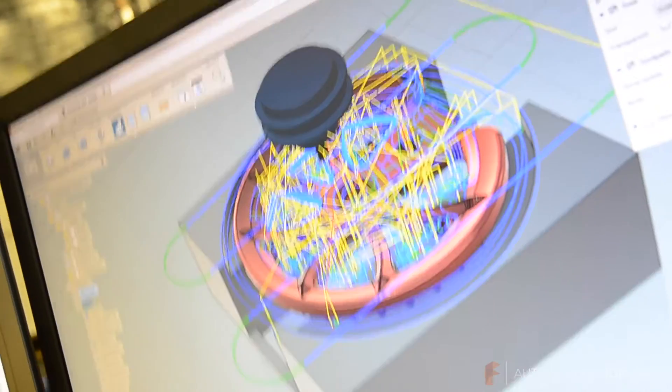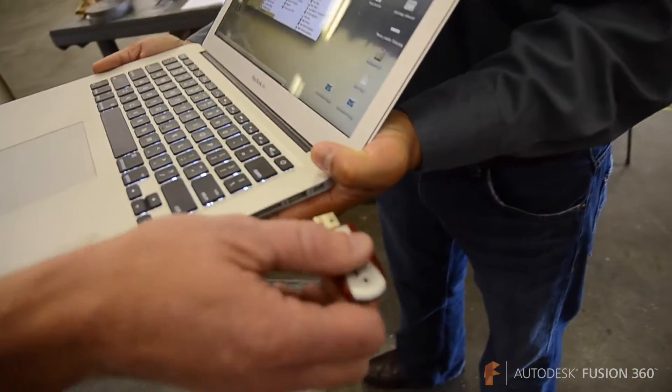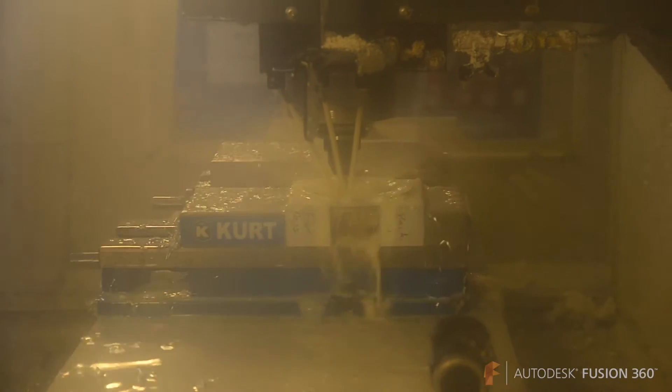How long did it take you to get up to speed enough to be confident in what you're manufacturing? Within a few hours I was already running a part. We had a CAM system here — it's very popular — but it was way too slow. It processed too slow, it posted too slow, and when the program got to the machine it would stutter. So I decided to incorporate Fusion with this project, and it ended up being much, much faster. It uses all the cores on the computer to calculate the toolpath. The other one would take literally an hour, but with Fusion it just took a couple minutes.